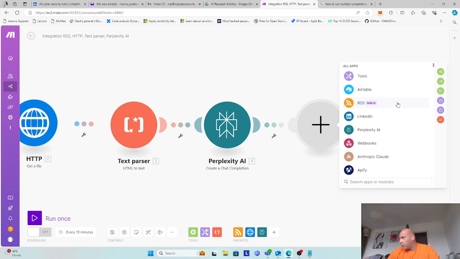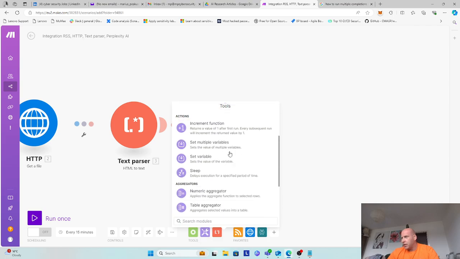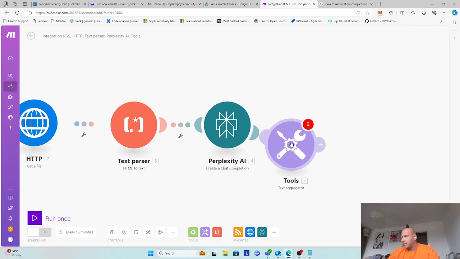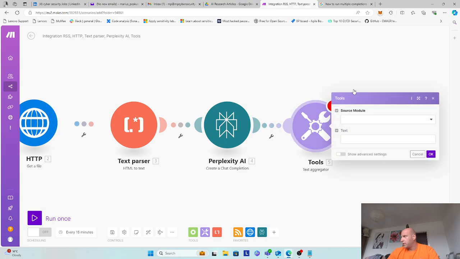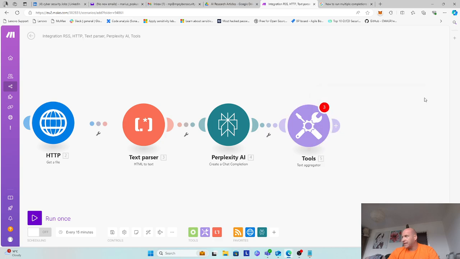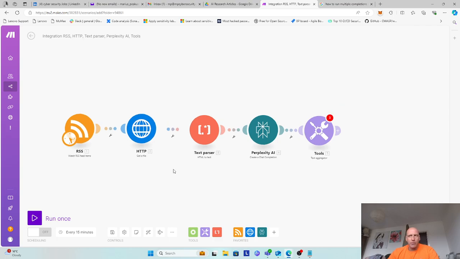So we go to tools, and we're adding a text aggregator here. And we need to make sure we configure this correctly. Now the key point here, guys, is that the way the text aggregator works is we need to define the source module.